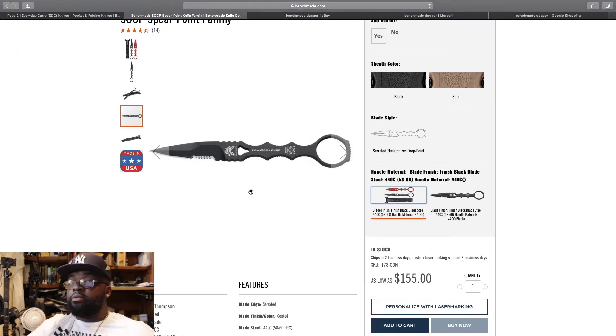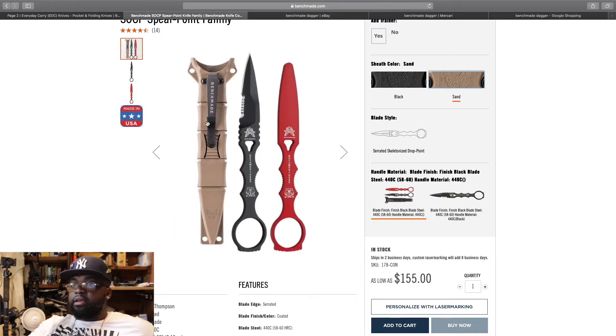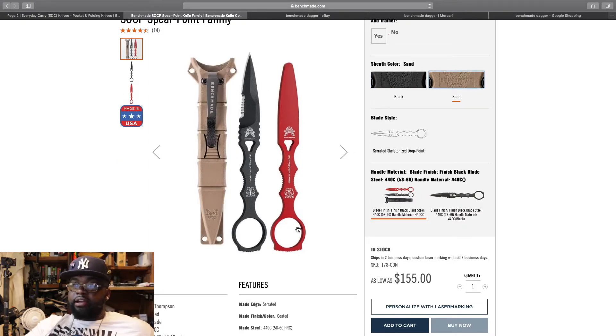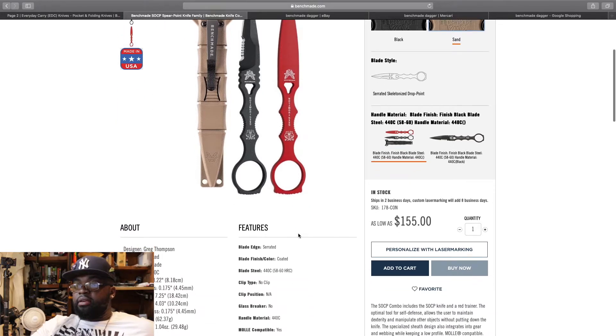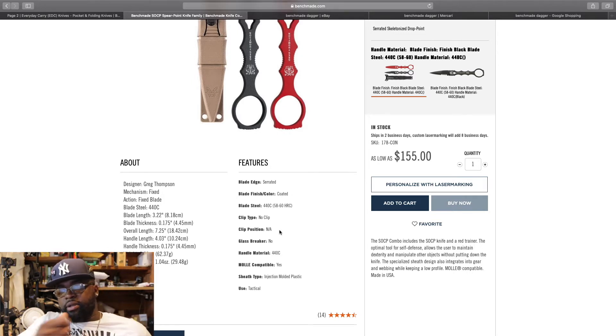I think that's a decision everyone has to make for themselves, especially if you're jogging — sometimes you can't carry your gun everywhere but you might be able to carry a knife. It came in two color options: black and tan. It includes the dagger and a practice dagger. It's a serrated knife, coated, 440C steel. The sleeve has a clip; the knife itself is just a plain blade. It's mildly compatible — you can add 550 paracord and actually sew it into your gear.